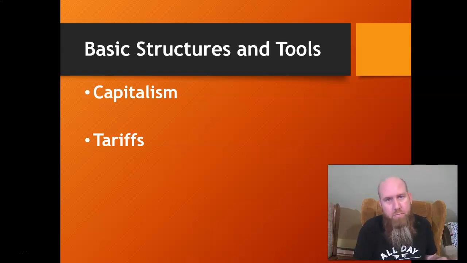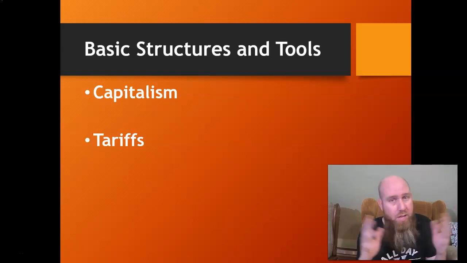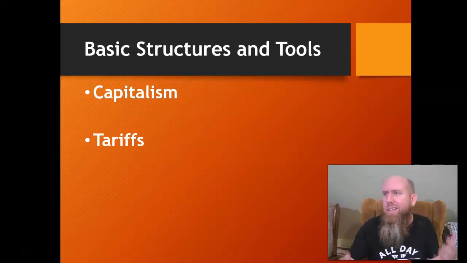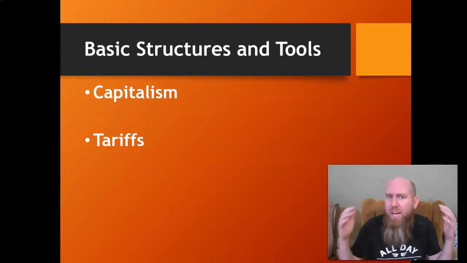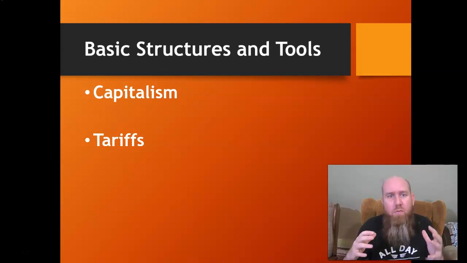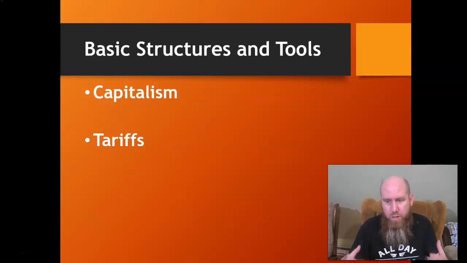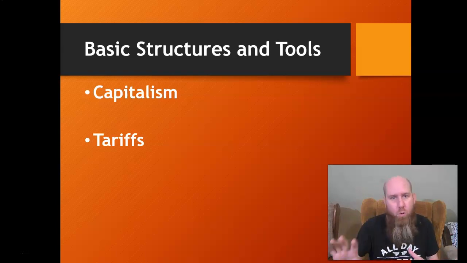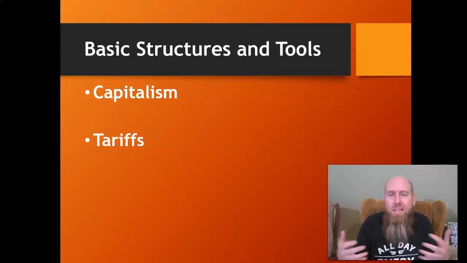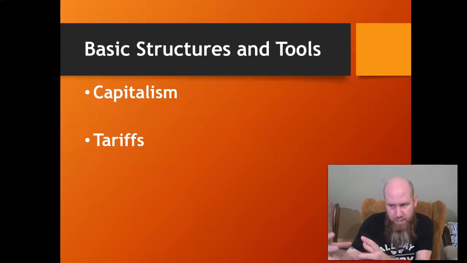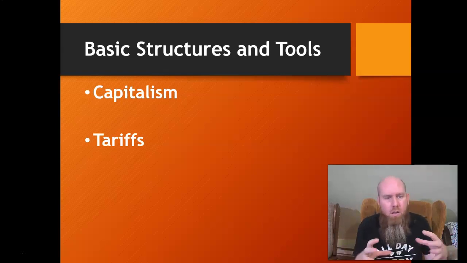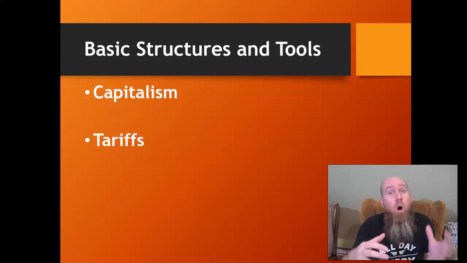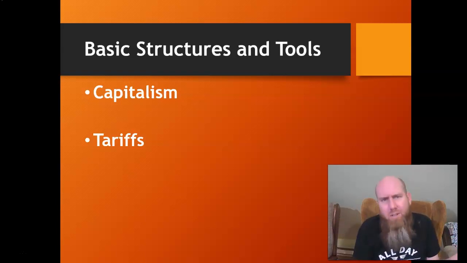Now, this was something that tariffs before World War II, so throughout the 1800s, the first half of the 1900s, tariffs across the world were pretty darn high. There was a lot of what we call protectionism, where countries tried to protect their home industries by laying really high tariffs on foreign goods. And what that ended up doing was limiting world trade. It kept each country, or at least empire, really kind of economically walled off from the ones around them. Trade still happened, but it wasn't as much as it is in the modern day.